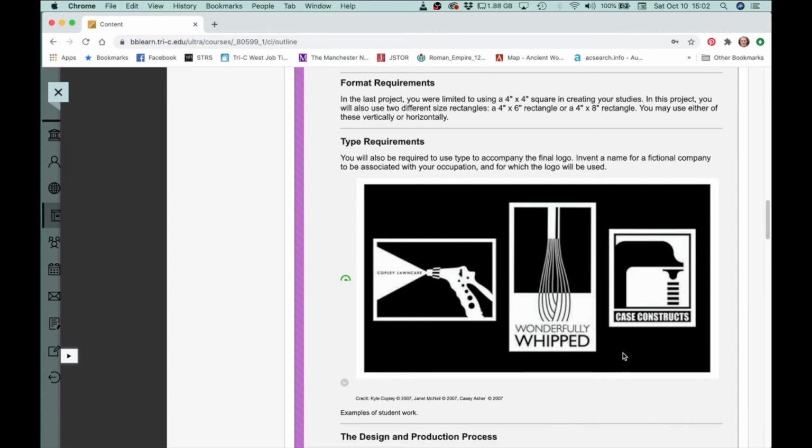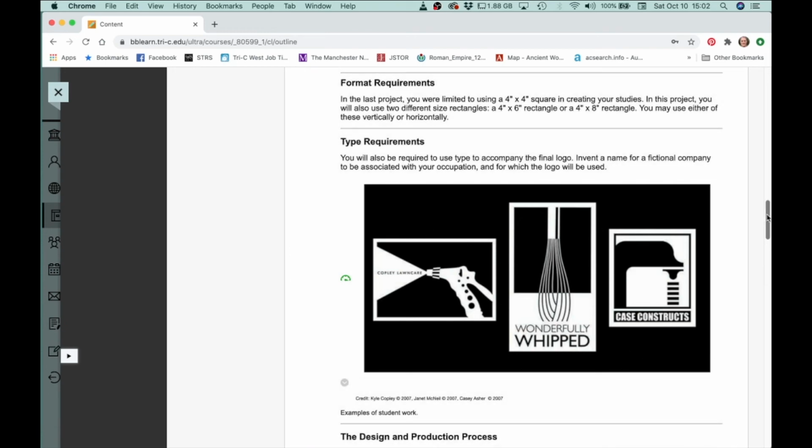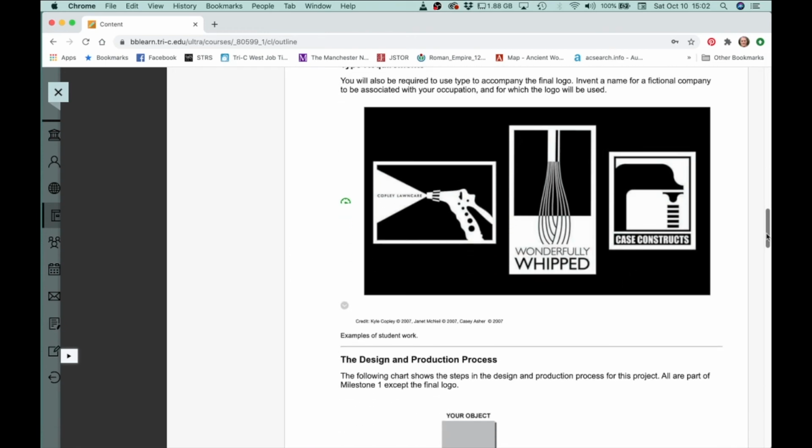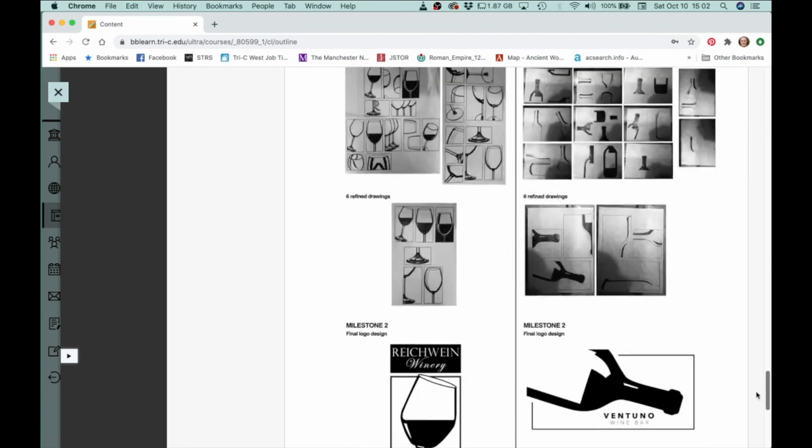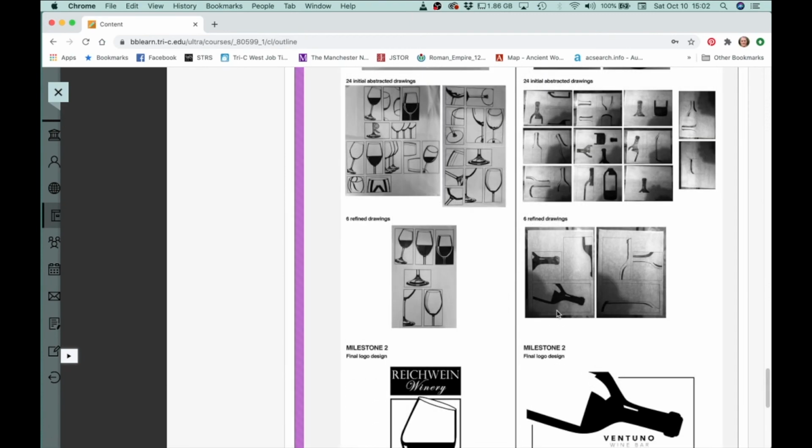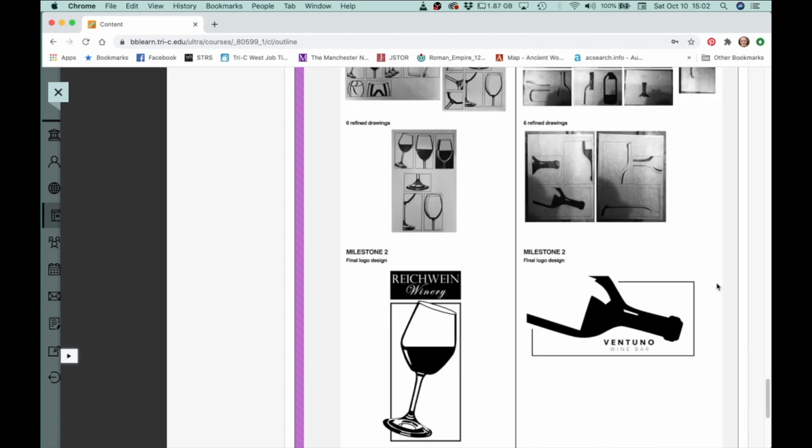Again, look at how the students found different solutions for the type. All right, so these are some good examples, and ultimately what you want to do is choose the most interesting refined drawing of an abstraction that communicates the idea of what your company does.